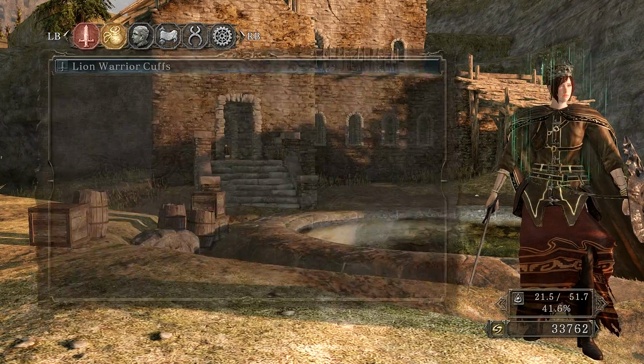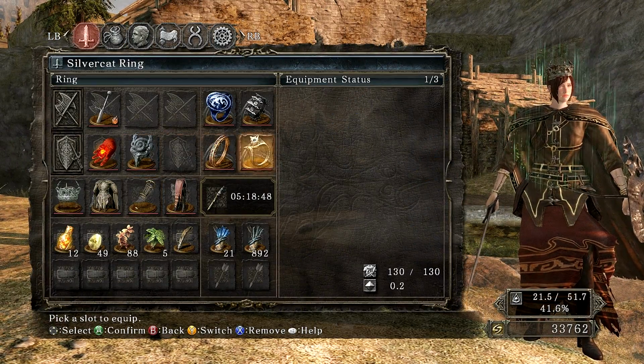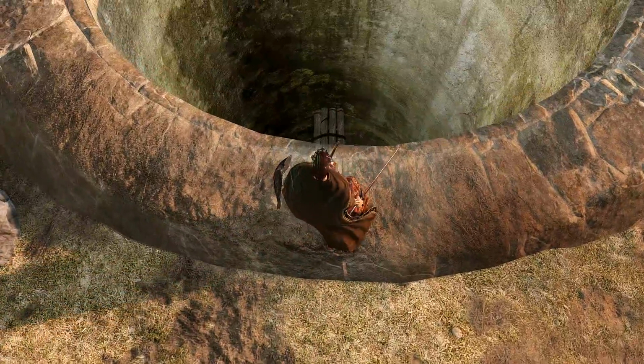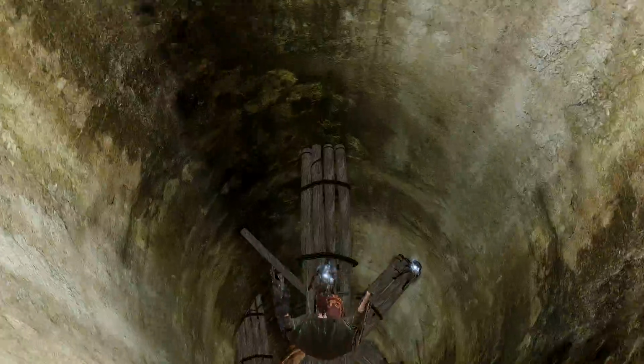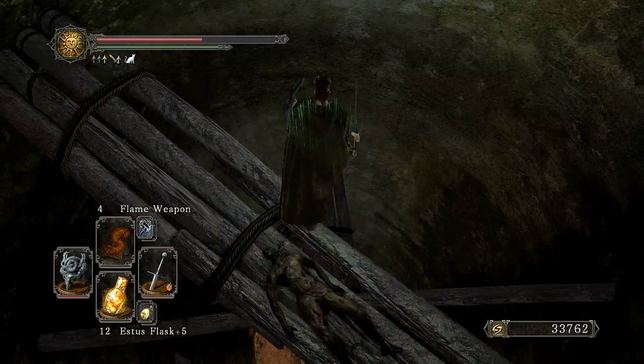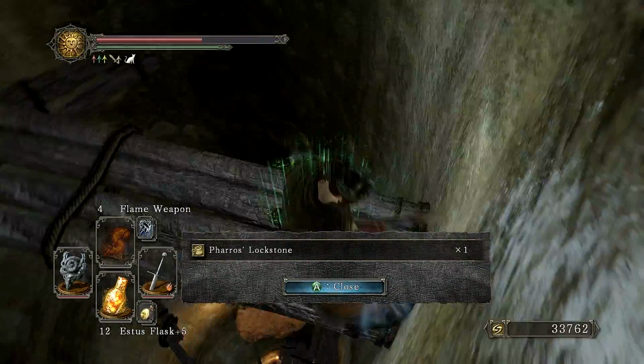If you want to take a look at my stats, feel free to pause. And then as far as gear goes, we are going to be running with the Fire Longsword plus 10, as well as using Flame Weapon on that. We also are using the Slumbering Dragon Shield that we picked up from the Archdrake Knights and Shrine of Amana. So a bit of a different build for us.